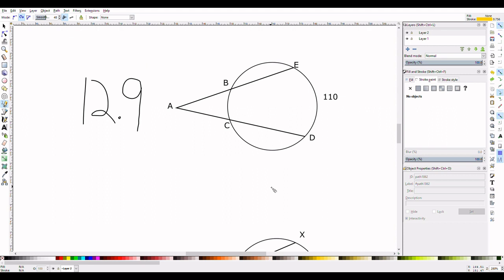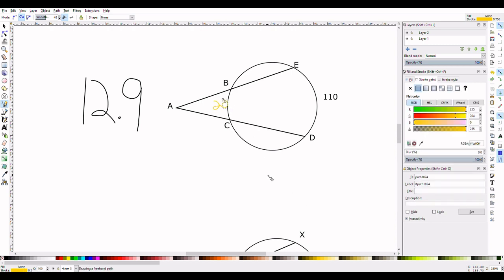Behold, my people, we will now have an angle outside of the circle. And we know that the arc of DE is 110 degrees, and the arc of BC is 20 degrees. So let me draw that in, 20 degrees. All right, so what can we do? What can we say? What should be our first step? Come on, you know this. It's the same first step that I did in 12.8 or 12.7. Draw a line so that we have an angle whose measure we do know.